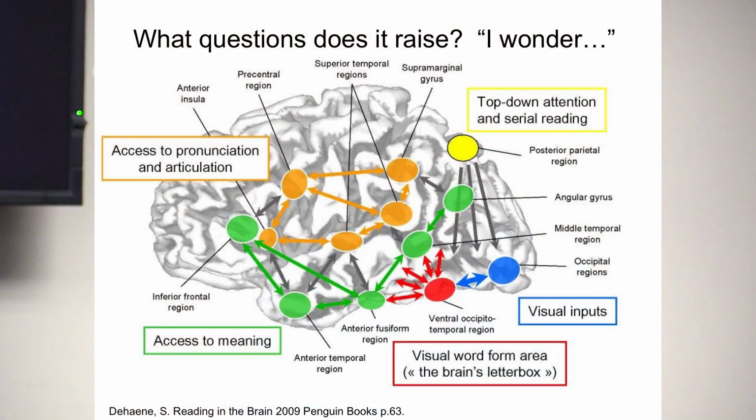And when I, as a neuroscientist, saw this list of questions, I couldn't figure out why that question, what does it make you feel, was in there. I couldn't figure that one out at all. And now I understand that's the most critical question. The fourth question is, what questions does it raise?